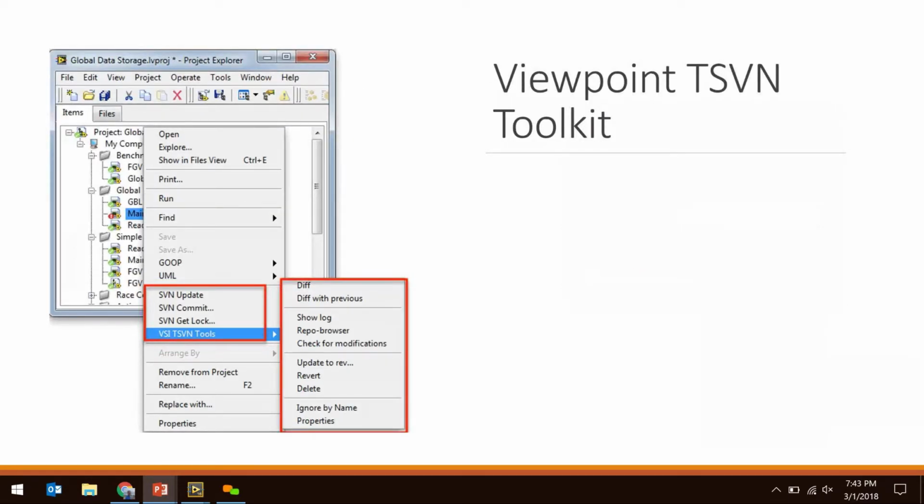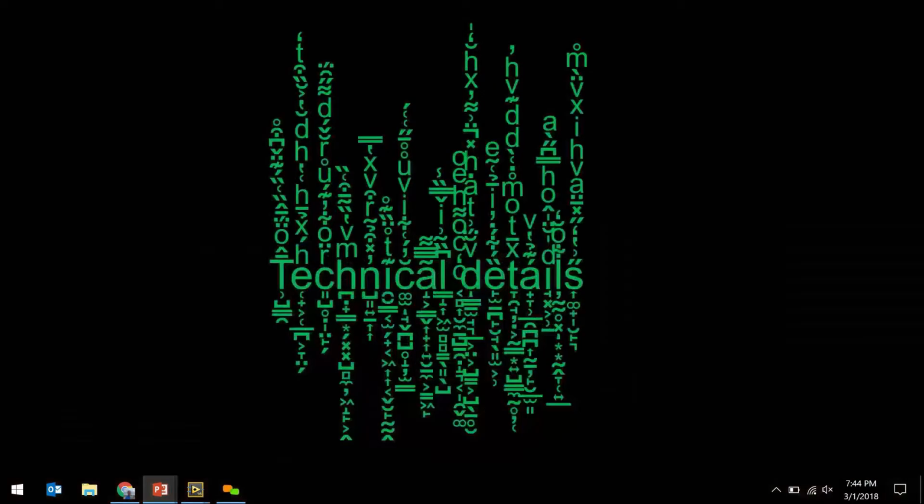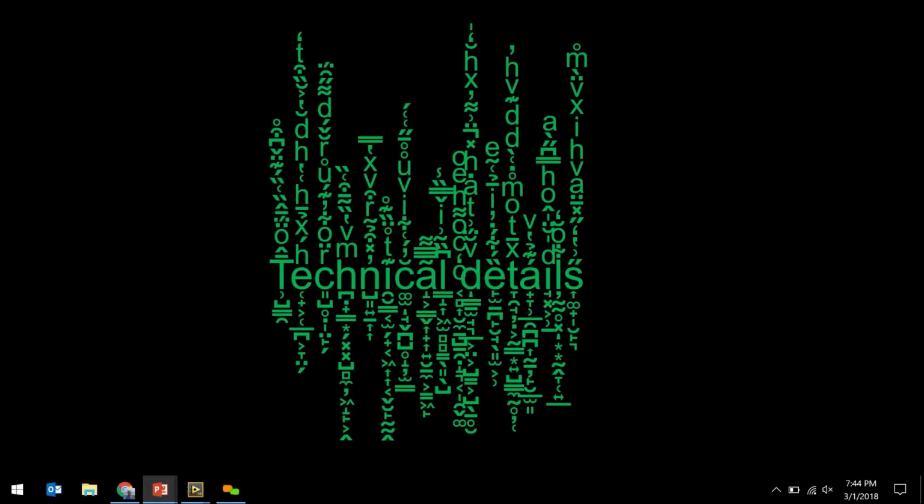Is the SVN toolkit. It's so you can check in and check out code from Tortoise SVN from your project. You're still using the version? Not my fault. I came to a company that was using this version. Don't blame me. If you use SVN, it's a really cool toolkit to help your SVN development. And it's not bad for what it is.